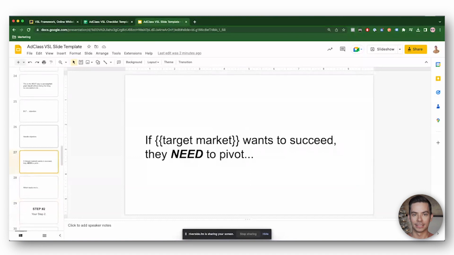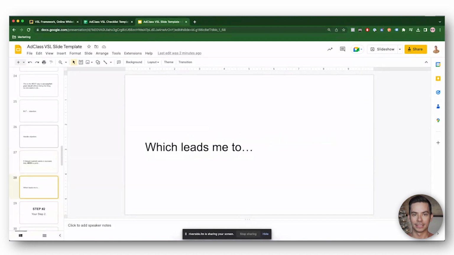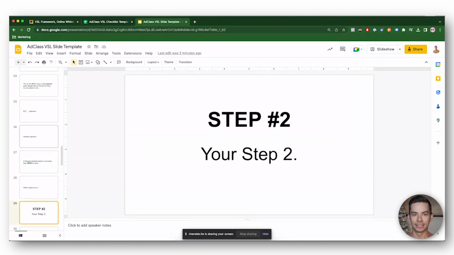So let's go back to that Facebook ad example again, right? If business owners want to succeed, they absolutely have to pivot, right? If you're not pivoting, then you're going to go extinct. And what you have to be able to do, right? I think my second example was, like I said, write ads. I don't even remember what I said earlier. But anyways, what I was trying to get at is that you have to transition into this. So you should close out point 1 by saying that's why step 2 is so important, and then it just naturally feels like you're flowing into it, right? It really should feel like a step-by-step with them.